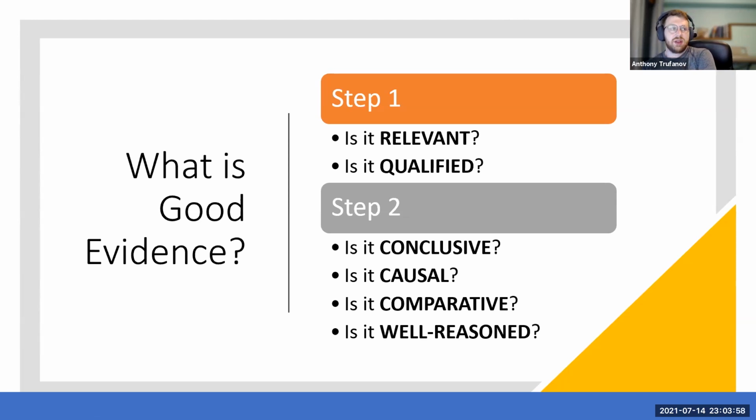Comparative evidence is evidence that makes evidence comparisons for you. So everything we've talked about so far is an example of evidence comparison, right? But sometimes when an author is writing their article, they will start to make those arguments and explain why their scholarship or their writing is better than someone else's.